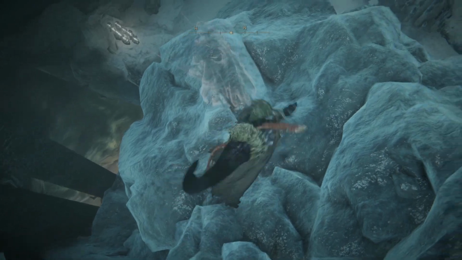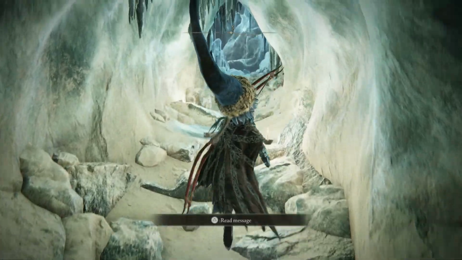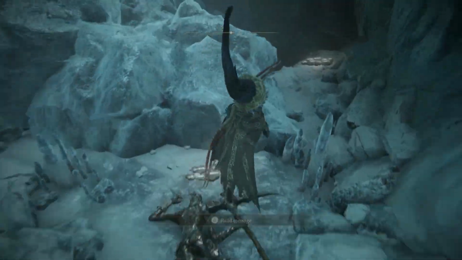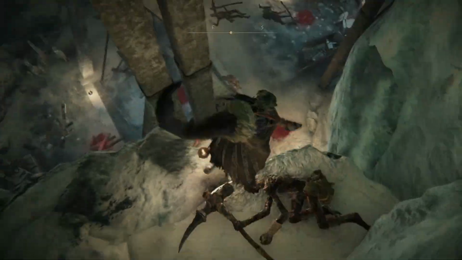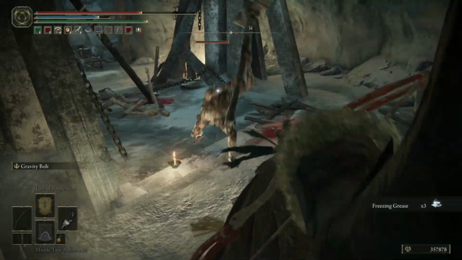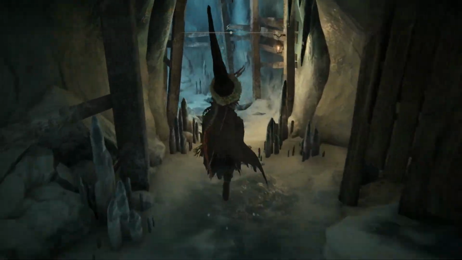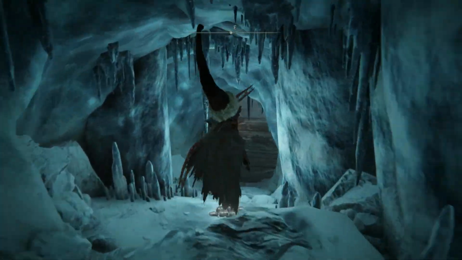So now we'll start going through the Yelough Anix tunnel together. Straight away you'll see this door doesn't open, so I'll have to go back on ourselves and hop down the ledges here. Be careful for the crystal miners, and you can also grab some freezing grease straight away. You'll have to be really eagle-eyed for all the smithing stones in this area. Because this whole cave is frozen over, they blend into the walls very well.